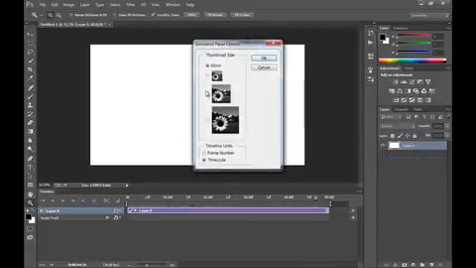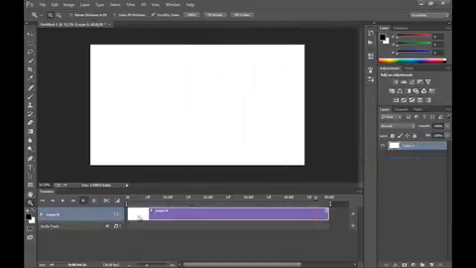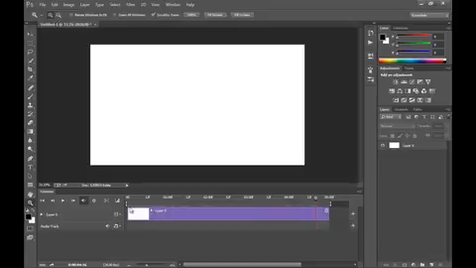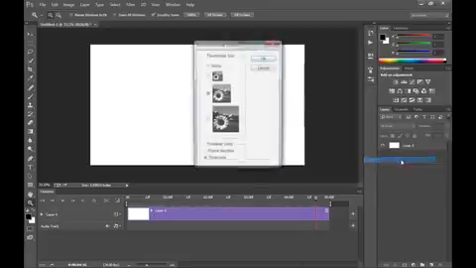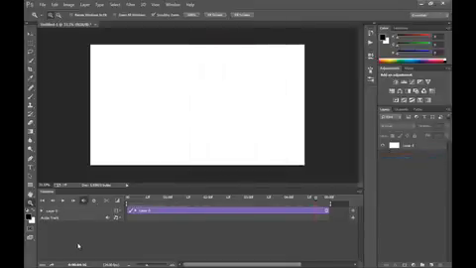It's also the standard frame rate for film. The other thing that won't be set up when you come in is that it'll have a little thumbnail for each layer. And I find that gets a little bit cumbersome quite quickly. So I usually say panel options and I go down to no thumbnail.